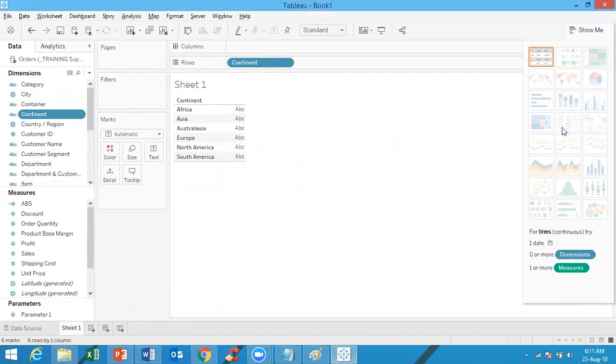If you use a stacked bar, all these six categorical values will stack one over the other, and they will be represented in a single bar like this. So if you group all the categorical values into a single bar, then it is known as a stacked bar chart.